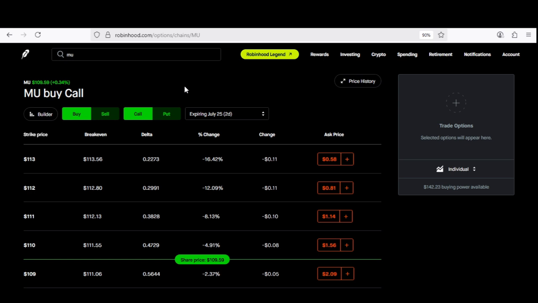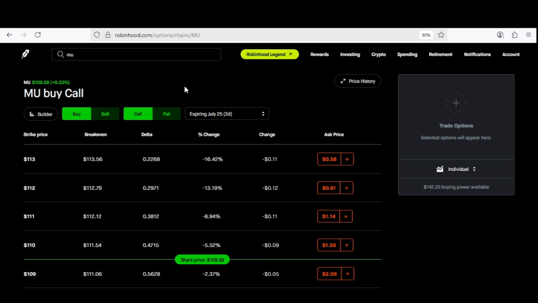Now, speaking of entering into an options contract, before we go ahead, I want to ask you guys to do yourself two favors. Favor number one, always make sure to do your own due diligence before investing. What might work for my portfolio, quite frankly, may not work for yours. The second favor is to always make sure to have an exit strategy. That way, if the trade does decide to go against you, then at least you know how to get out of the trade.